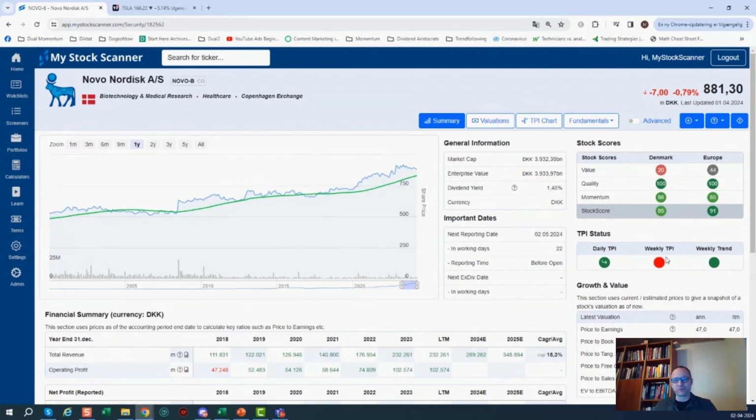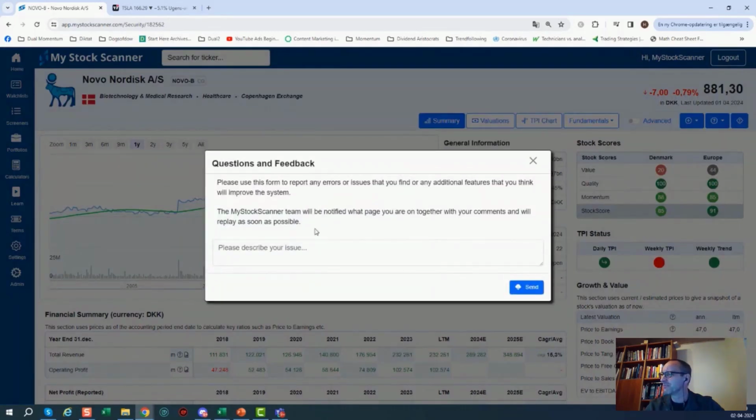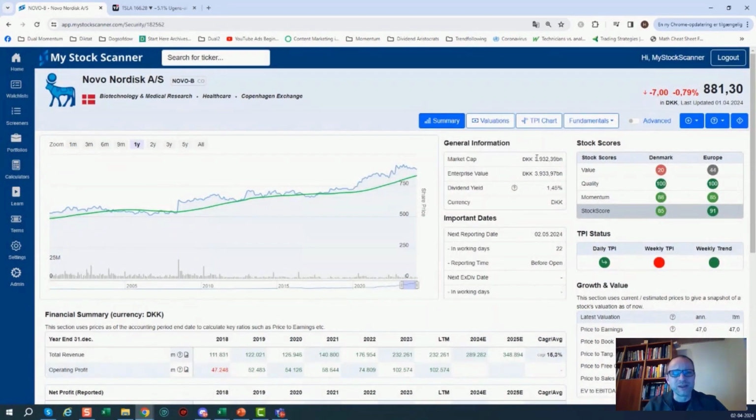I know there are still a couple of strange setups with strange screen different resolutions, but most screens on normal smartphones, on iPads, different tablets, different normal screen sizes, and so forth, you should be able to see it quite well by now. If you have any trouble with it, if you have a screen where this looks completely strange, then feel free to write us either per mail. You can also go in here, as always. There's a question and feedback button here, and you can write us directly, and we will make sure that we answer you as quickly as possible.